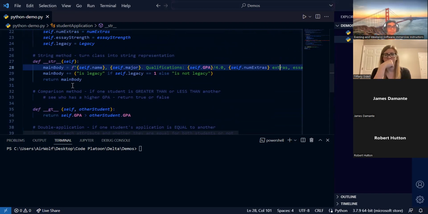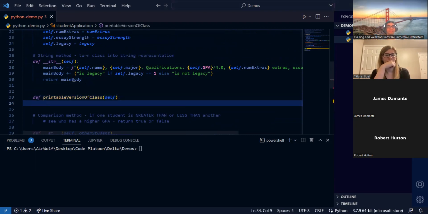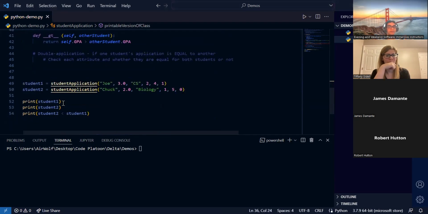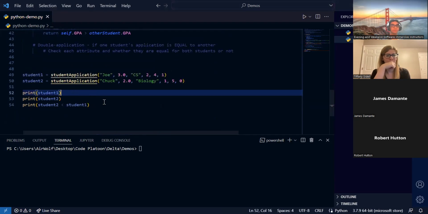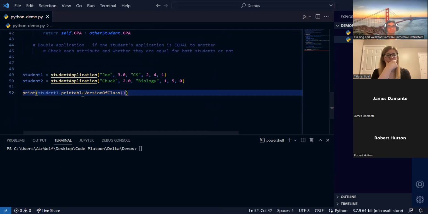Now, obviously, we could do this without using a Dunder. I could define, I don't know, a printable version of the class or something. And I could call that self, and then we could just copy this exact thing in there. And now here, instead of printing student 1 or student 2, I would just print student 1 dot printable version of class. And that would do the exact same thing.